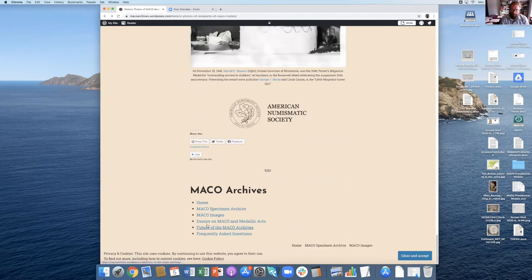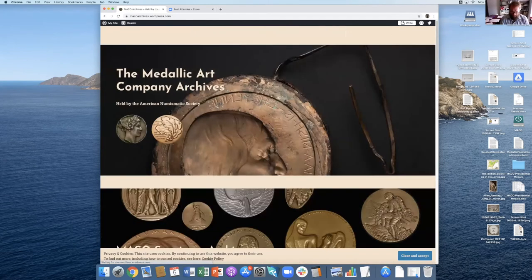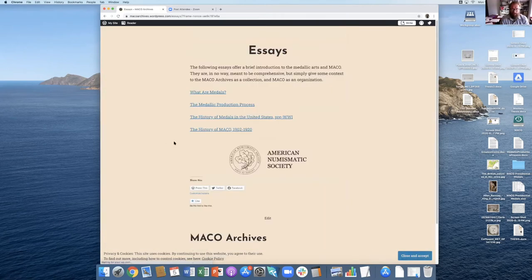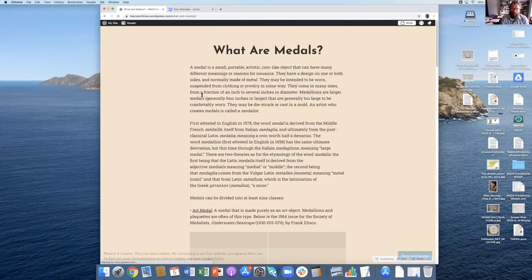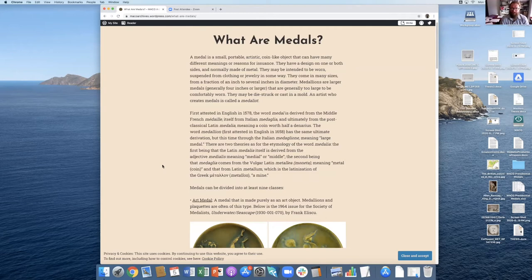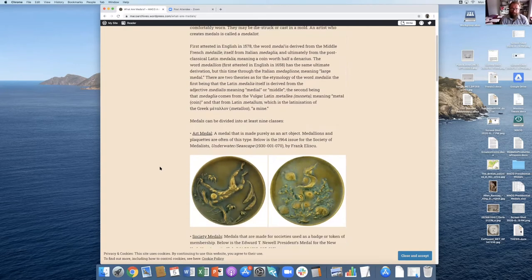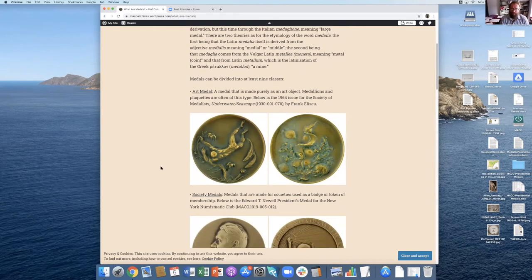If we go down, I can show you the next part: different essays that I've written. This is incomplete — I haven't quite finished, and I want to add a few more essays. I have one on 'what are medals' — we know them when we see them, but there is a distinct subsection of numismatics that constitutes medals. Within that there are quite a few different types of medals. Here's an art medal — just for the pure sake of art, not necessarily awarded as decorations, but simply as a means for an artist to express themselves.